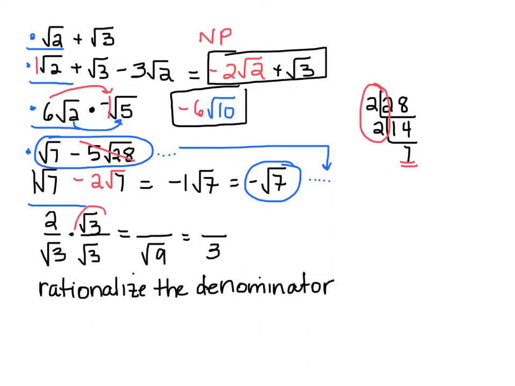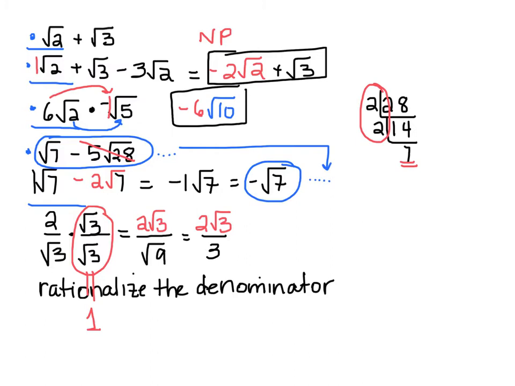What is the value of this? The value of this equals 1. I can multiply anything by 1 without changing its value. I'm just going to change what it looks like. So if I multiply 2 times the square root of 3, remember, the outside can't talk to the inside, so the 2 is going to say 2 square roots of 3. So this will stay 2 square roots of 3.